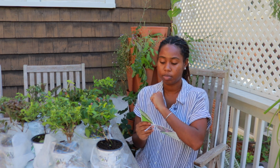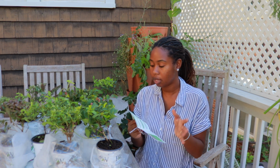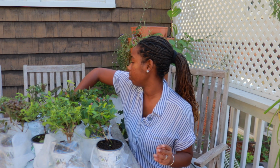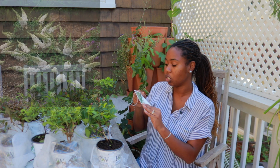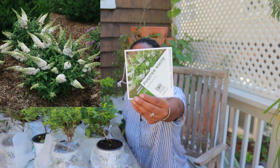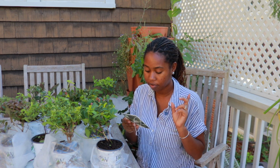I would need this to be hardy down to 5A. So that's something to keep in mind. We also have this Pugster White butterfly bush. I don't know if you guys saw it. It was on the bottom right hand corner of my garden plan for the front.